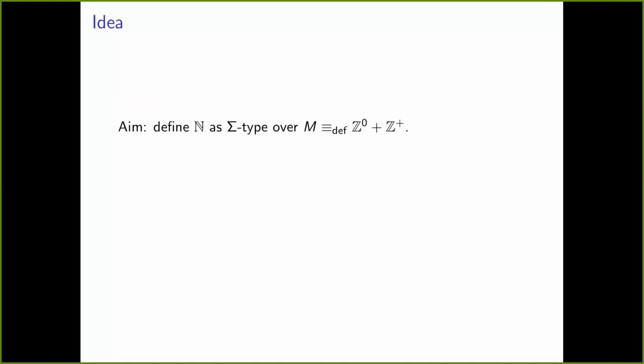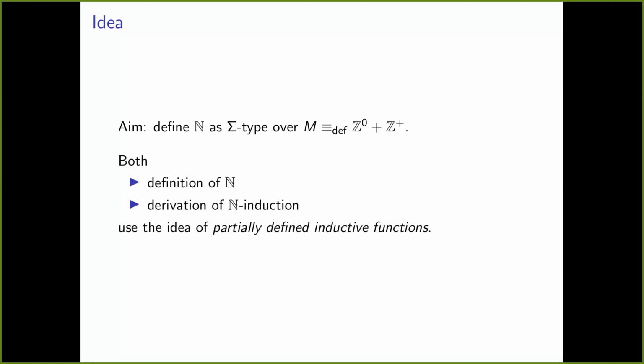Right, okay, so we have this decomposition now of Z, and you would expect that the naturals are just the positive part plus the 0 part. We will not show this directly. Instead, we will construct the naturals as a sigma type over this thing. So we have to do 2 things. We have to actually say what is the sigma type, and then we have to prove the validity of this integer reduction principle.